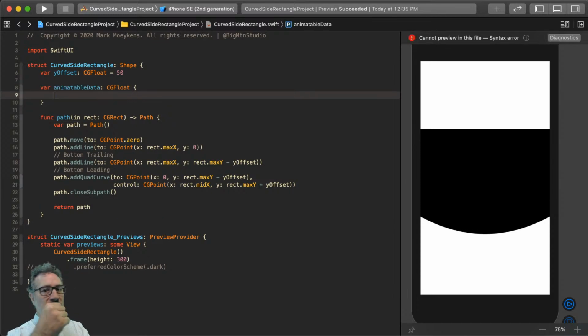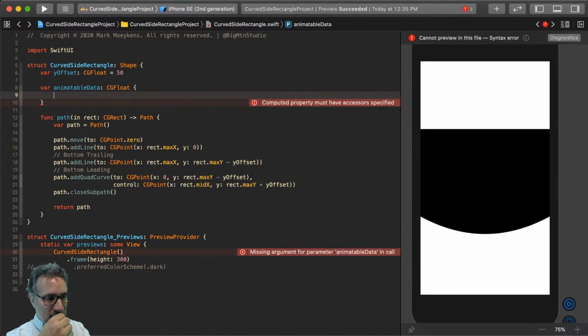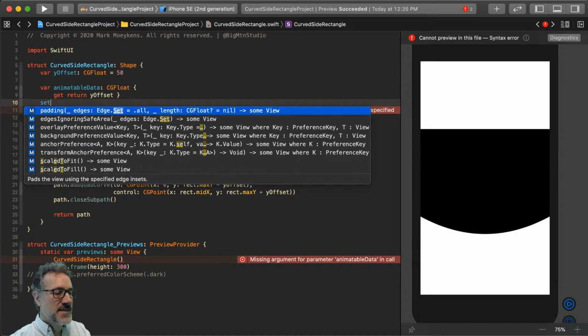Then we have to provide a getter and a setter because when it accesses that property, animatableData, it has to know what it is I'm going to be animating. So we want to animate the Y offset here. So let's create a getter to return our Y offset. And we need a setter.